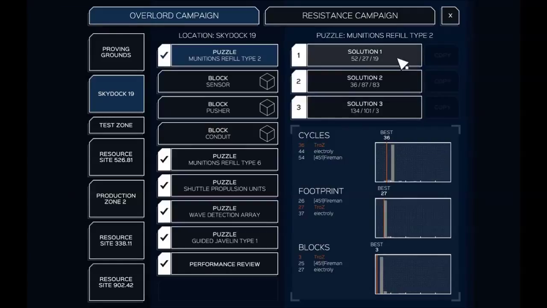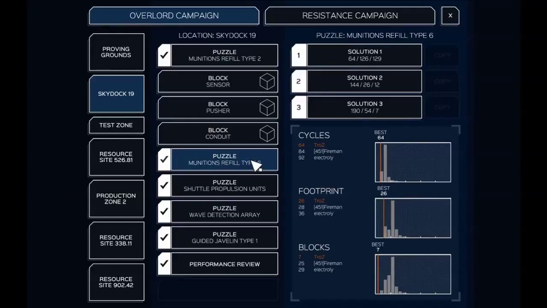I also have this 27 block solution, but that's basically the 27 footprint solution, the same footprint that I had in my YouTube playthrough. So let's go on to Munitions Type 6. On my YouTube playthrough, I had a 73 cycle score, 51 footprint, and 48 block count. Well, obviously here I have a 64 cycle score. So let's take a look at that.